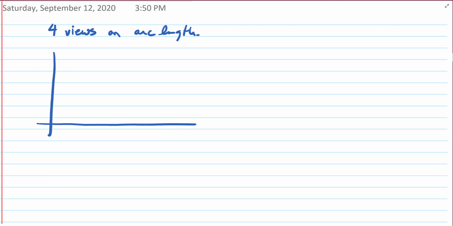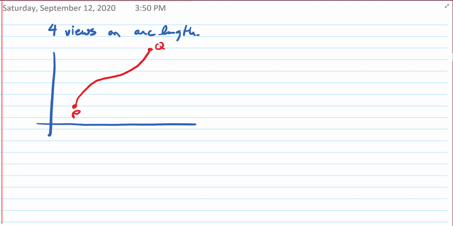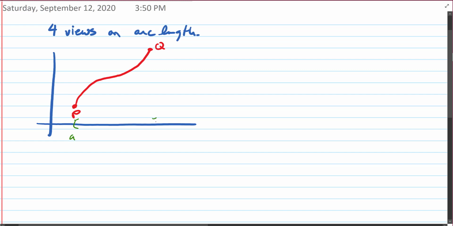So let's go ahead and look at a curve in the xy plane, and I'm going to do all of my illustrations here in 2 dimensions. Let's say we have a curve like this in the xy plane, and let me exaggerate that a little bit. I want it to be a function in both x and y. So we can think of this curve as starting at point P and ending at point Q. Maybe point P has the x coordinate A, and point Q has the x coordinate B, and for the y coordinate of point P, maybe we'll call it C, and we'll call the y coordinate of point Q D.